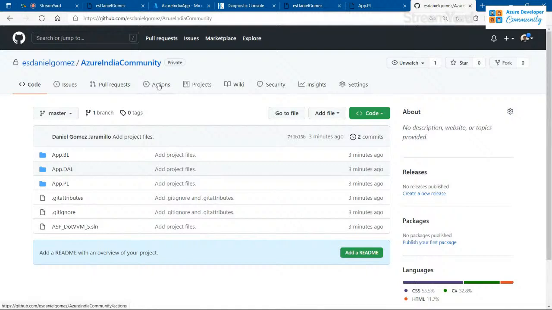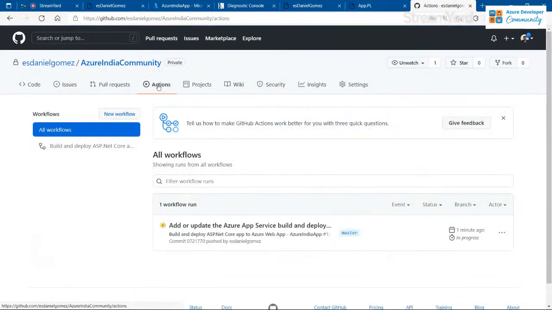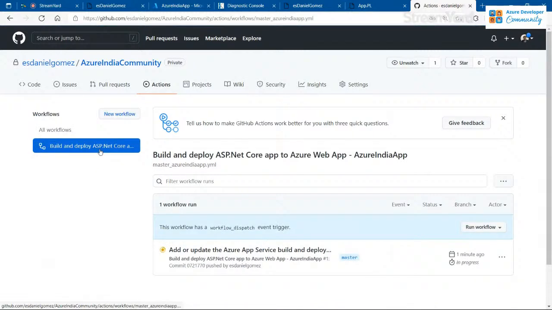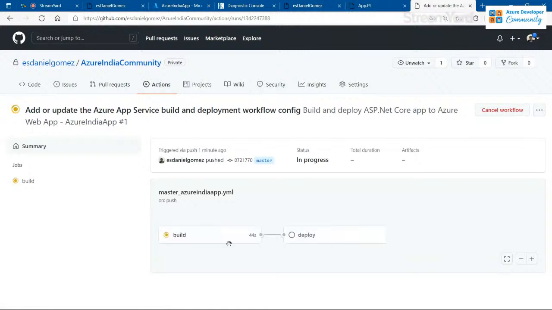We can go to these actions, and here we can see the process that Azure established to deploy our web applications. In this particular case, the flow is to build our application. If everything is fine, then GitHub Actions will deploy our application.